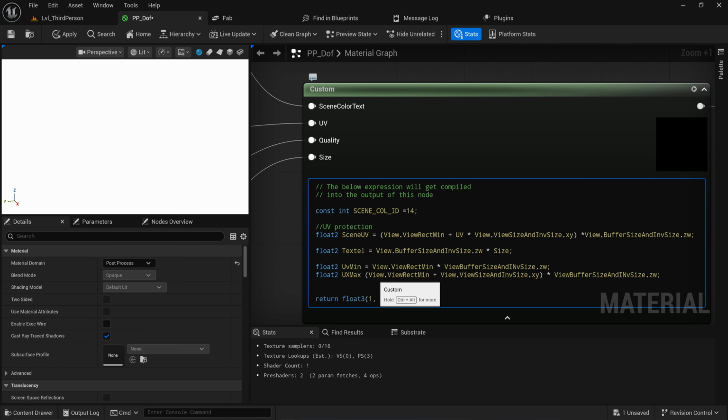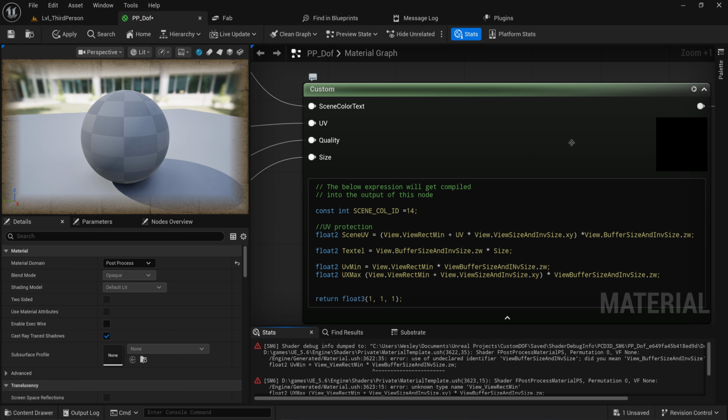All the same. So effectively what this is, we get the minimum UV position, we multiply that by the actual size of our viewport, and then we get our minimum viewport position for the UV. Then we add to that the size of our viewport, so that's the max UV, and then again we multiply that with the actual viewport size so that everything is consistent at different sizes.